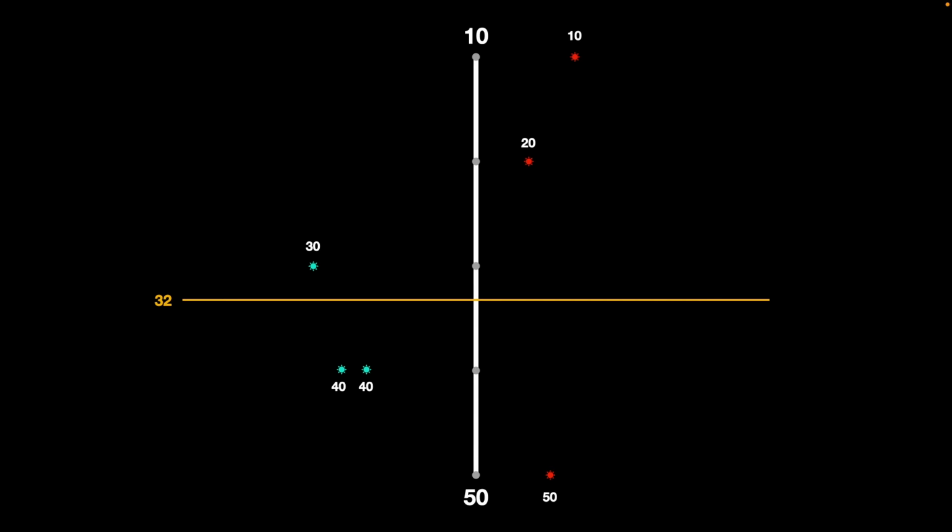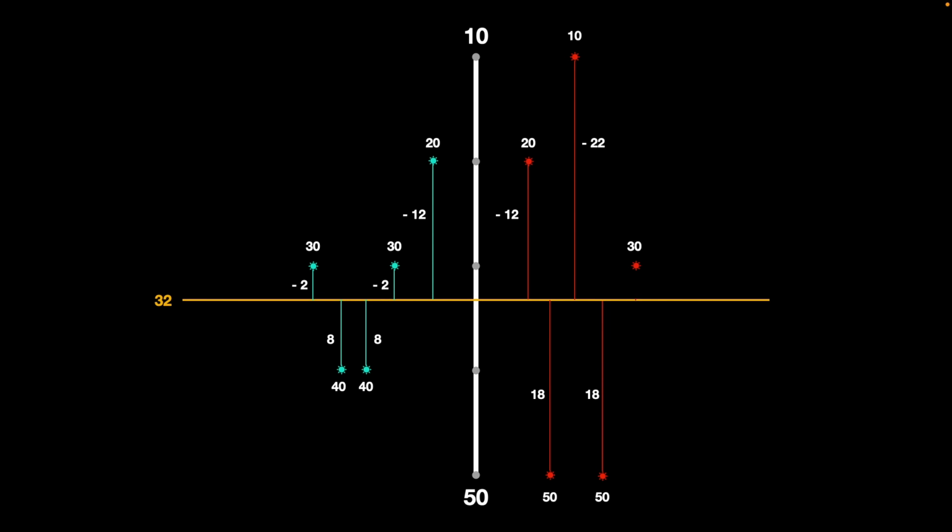Next, let's look at standard deviation and try to see how this works visually. The 32 represents the mean, and now I'm just plotting out all the points. As I'm plotting all the points, the first thing that you'll have to do is calculate the variance. In order to calculate the variance, take each of the data points and calculate its distance from the central data point or the mean. So the first data point that I've used in this example is 30. 30 is 2 units away from the mean. 40 is 8 units away from the mean, and similarly I continue this for the rest of the data.